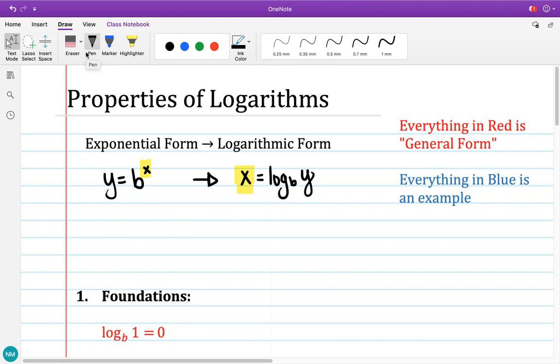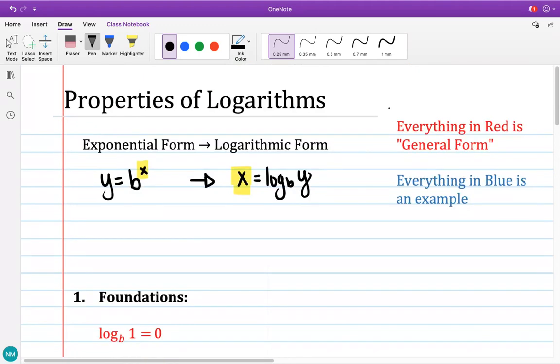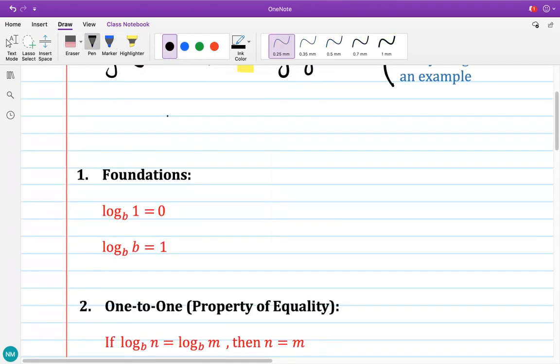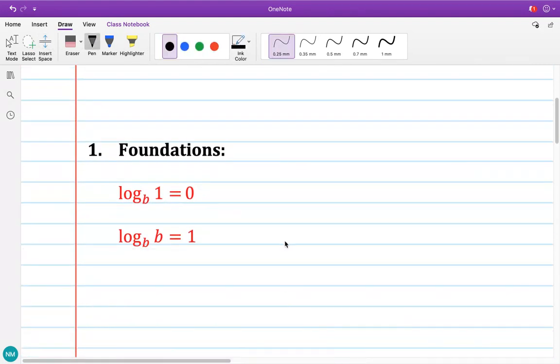Because today we're going to use our exponent properties, what we already know about exponents, to work with logarithms. So let's just talk a little bit of foundations. And I wrote up here, everything in red is general form, so it's not given numbers, essentially. And everything in blue is going to be an example, which I'm going to be doing with my little pen here. So, foundations. And I'm going to talk about why for each of them, but I'm going to go a little quick. So if at any point you need to pause the video or rewind a little bit, you can. But I'm going to go a little quick so that this is not a 20-minute long video.